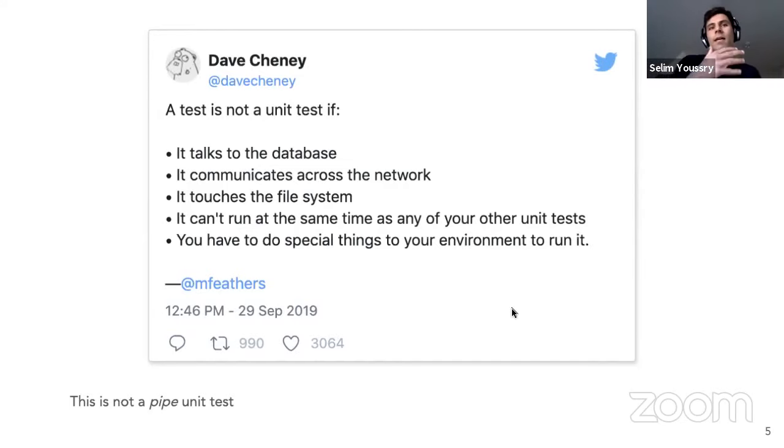Basically, it's something that does not involve external services, that does not involve a relationship with the external world. It's not a unit test if it talks to a database, if it communicates across the network, or touches the file system. So, we want to have tests that also represent what our app does. But unit tests, which are the most prevalent and common tests, should not be interacting with external services. So how do we find a compromise between those two?